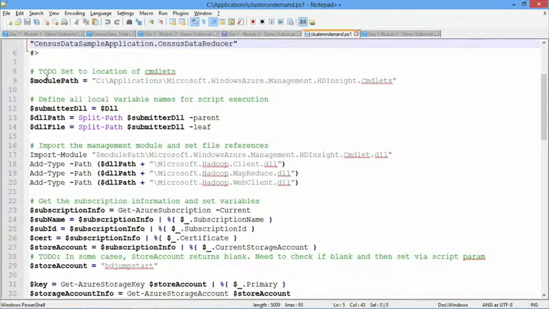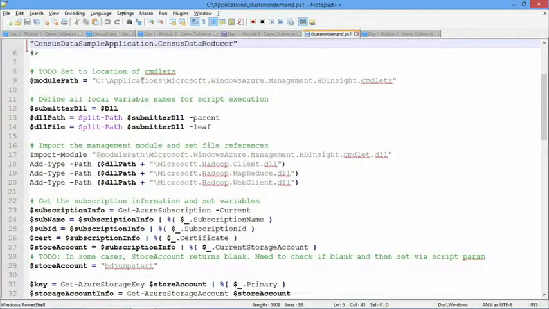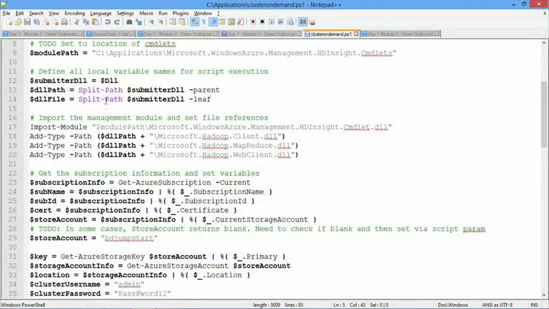So the module name is going to be used to set up, as part of the script, importing the modules. This is assuming that we haven't run this quick test already. So in theory, you should be able to just set up the script to do the execution and run it, but this is designed to run from scratch. So if we go back to the screen here, we need to specify the name of our input path for the commandlets. The other thing that we do is we split out the DLL path and file name that we're going to use later on for indicating where our DLLs are with respect to our application.